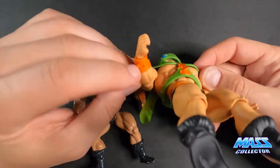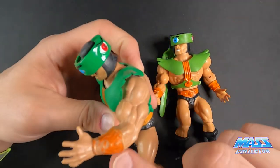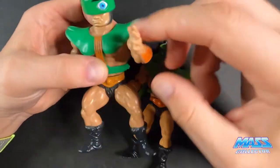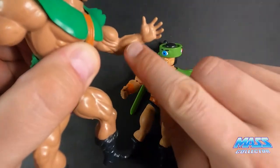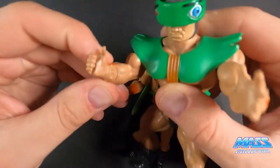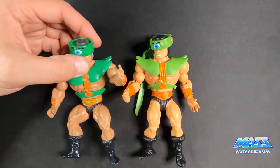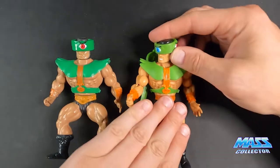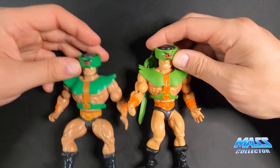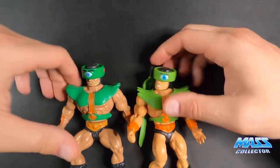On the Origins figure, the wrist bracers go all the way around his wrist, while on the original it's more of a forearm brace — more of a shield type thing. His actual forearm is exposed on the original, and on the Origins version only half of the bracer was painted. Otherwise everything looks pretty much the same besides the color not being a perfect match. The eyes match up pretty good — they didn't really deviate too much from those designs at all.